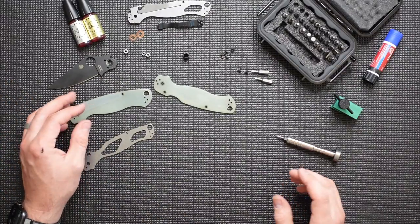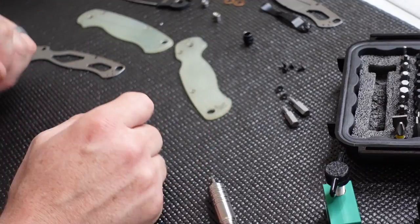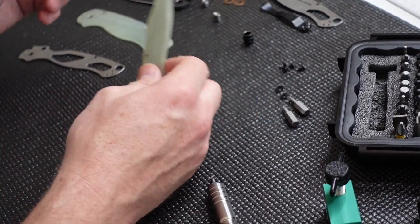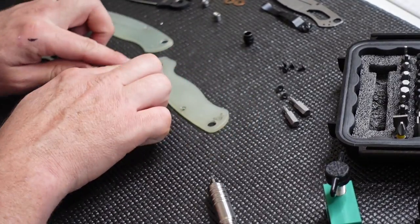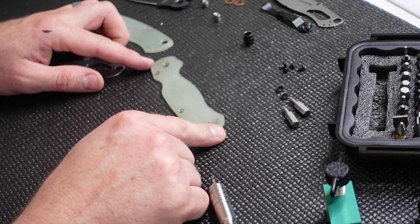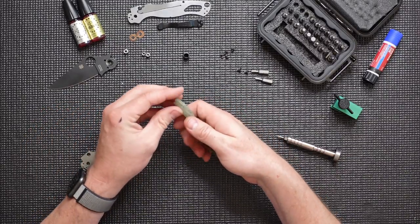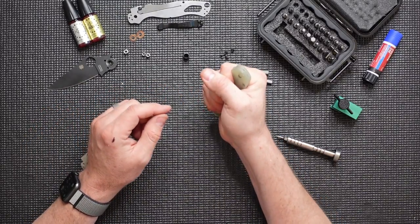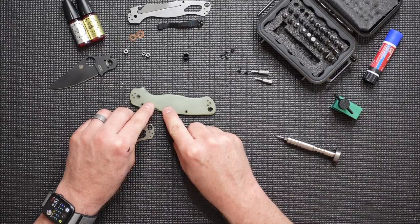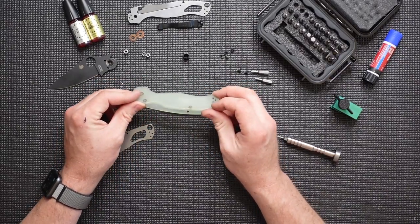Now that we've got the parts, we can do all of our fun tricks to make this knife — which is already awesome — absolutely spectacular. I myself prefer a smooth grip on these scales. A reason for that is that it does a lot less damage to your pocket. Also, the Paramilitary 2 when assembled has a really good shape that gives you plenty of traction without needing that really sharp texture on these G10 scales. I'll show you under the microscope what it looks like right now.